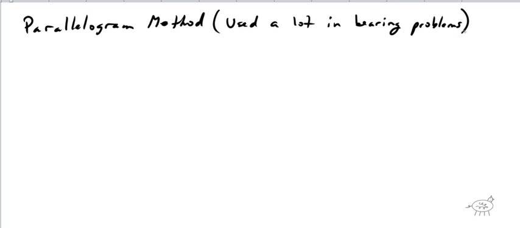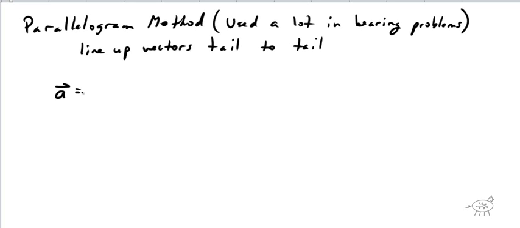Okay. Now what we're going to do is we're going to line up vectors tail to tail. So it's a little bit different. So don't get confused between this one and tip to tail. All right, that's not a good thing. So let's just talk a little bit about it. So if I say vector A, this is actually the same vectors we've been using, just so if you ever want to look back at your notes to the old stuff, it's a good comparison. So instead of doing tip to tail, what we're going to do is line up tail to tail. So this is what it looks like.